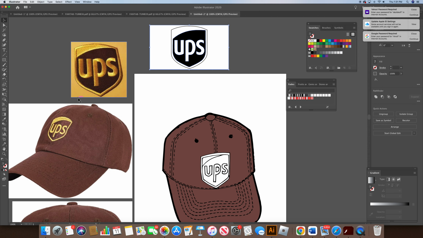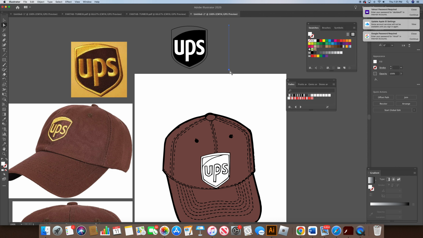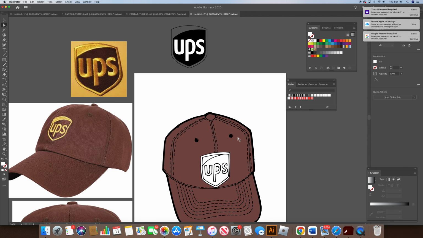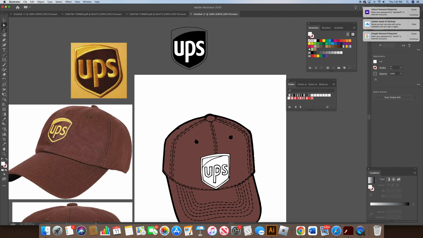Ta-da! Okay, so I'm going to grab my direct select tool. I'm going to get rid of the edging. Okay, all right, so now we have a patch. We could either get rid of this puppy, which should be not too hard, and then just plop that one on top. So let's see, we're going to get our lasso tool and do this. Now, hopefully this won't explode in my face, but it might. You never know. So I grabbed some things here.